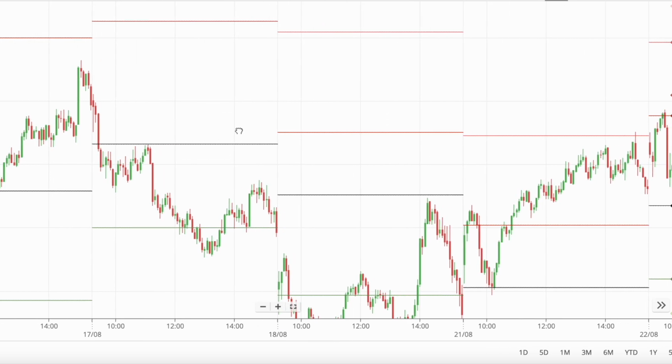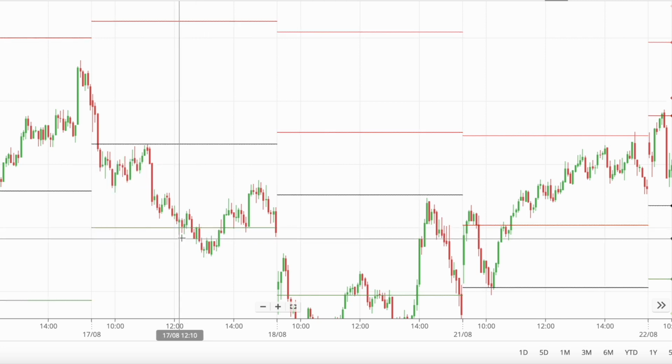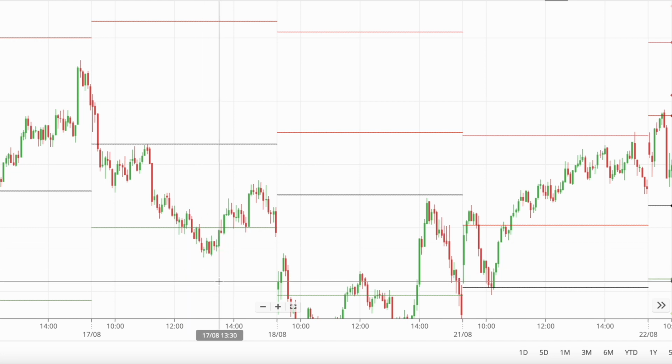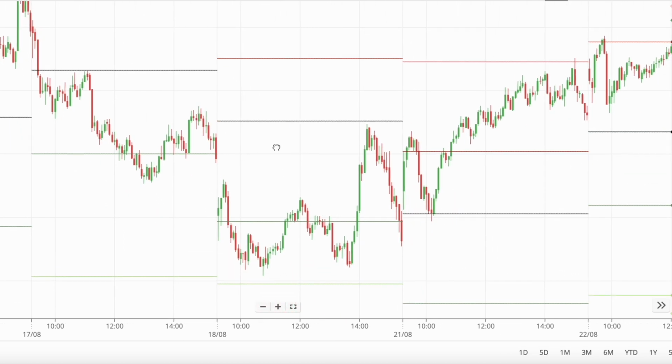So on this day, if we had kept the stop loss as the swing low, it would have hit and we would have faced a minor loss. If you had kept it somewhere below, it would have been a flattish day, and it would not have been a profit or a loss day for that particular day.